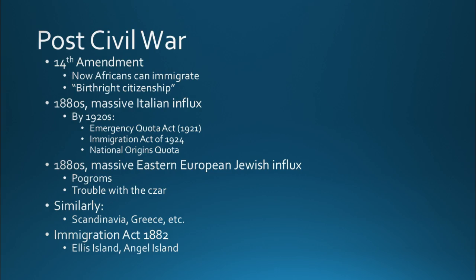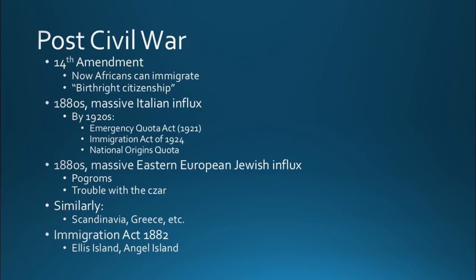So the Cossacks, who was this Russian ethnic group, would come charging into a Jewish village, because over in Eastern Europe, you had Jewish villages and Christian villages, and they didn't really have much to do with each other. They go charging into the Jewish village, hack the place up, set everything on fire, beat up a few people, sometimes kill a bunch of people. It was pretty rough. And the Tsar was no help.